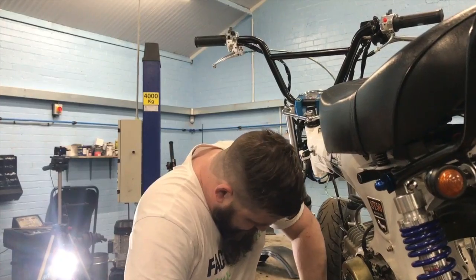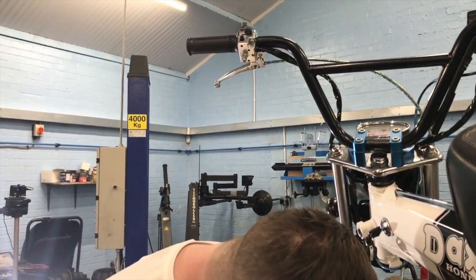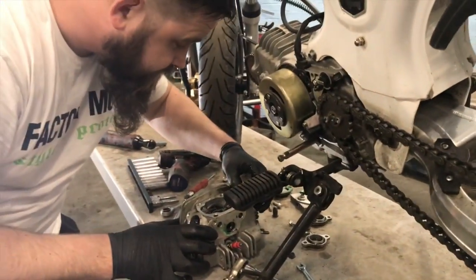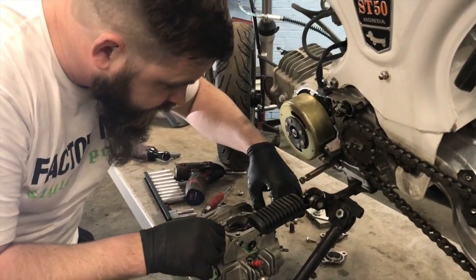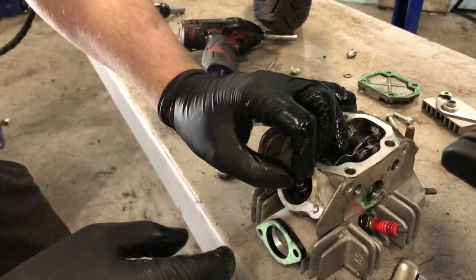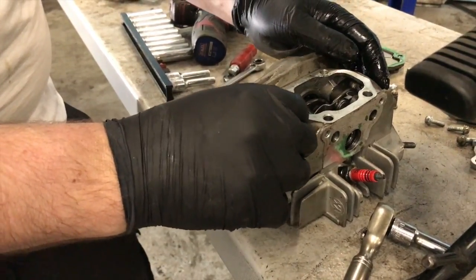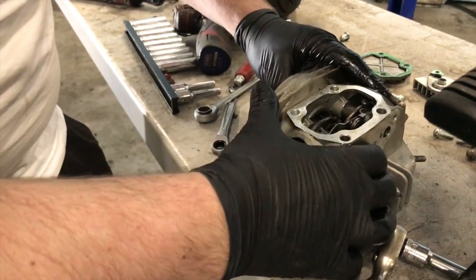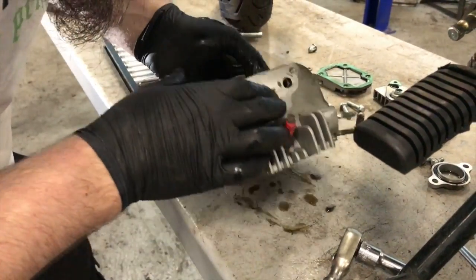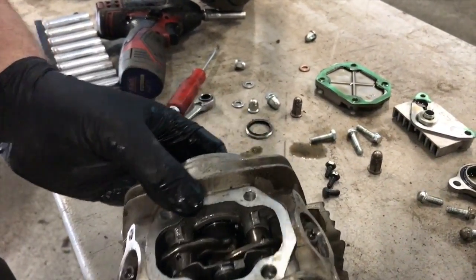So, we're going to back off these valves. Except there is a correct tool for that. It's got like a little weird square in it. So you just use like a tiny adjustable. I'm actually worried about how I'm going to get the valve tool down inside there, because it looks really tight to get the collets in for the valves. That's got to go out that way. How much is moving? We can knock.